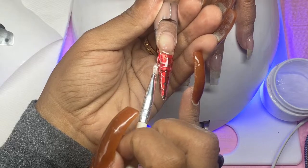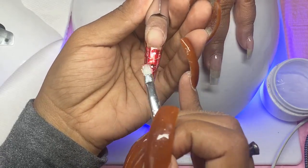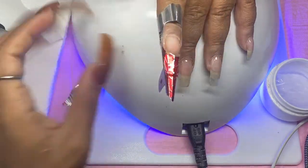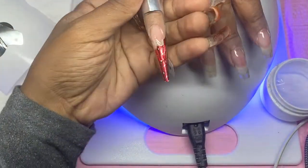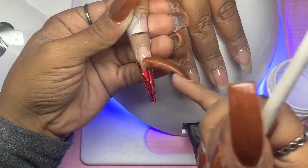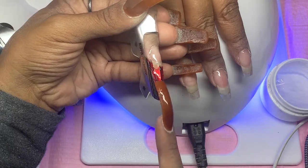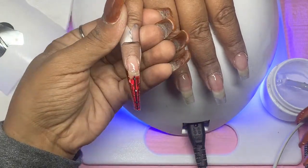So just building the extension, y'all. Doesn't have to be all super pretty, just as long as the extension is there. All right. So now, as you guys can see, there's still no apex, but the extension is built. So I'm going to start in the apex area.